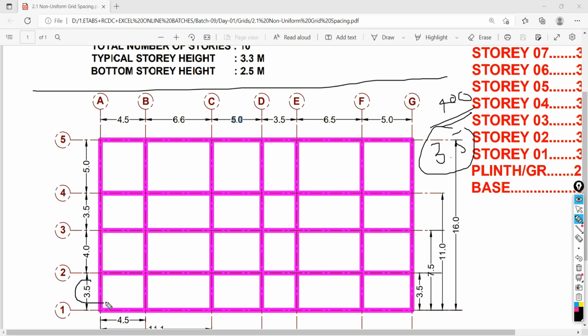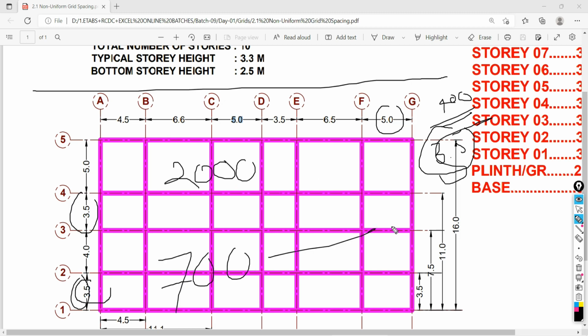Sorry, here in x direction it is 5 meter, and in y direction it is 3.5. So suppose in y direction 2000 grids are there, and out of those 2000 spacings, 700 spacings are the same, that is 5.5 meter.